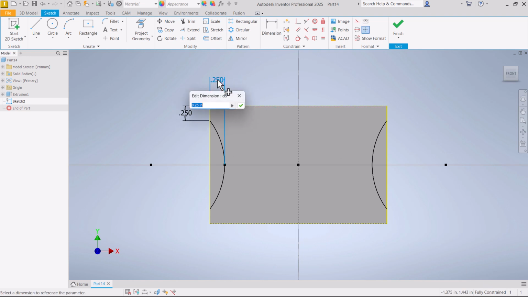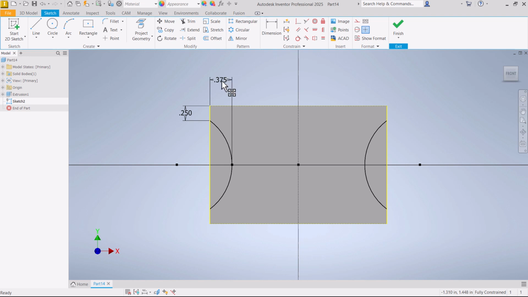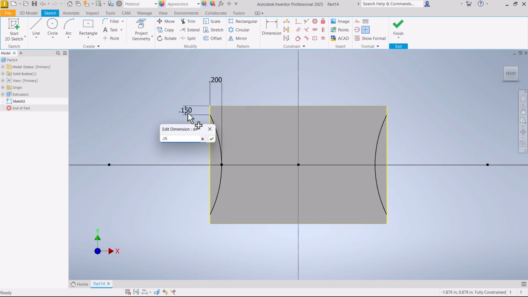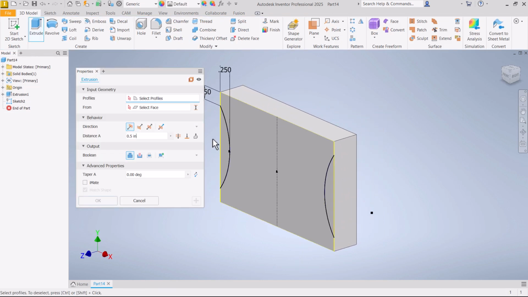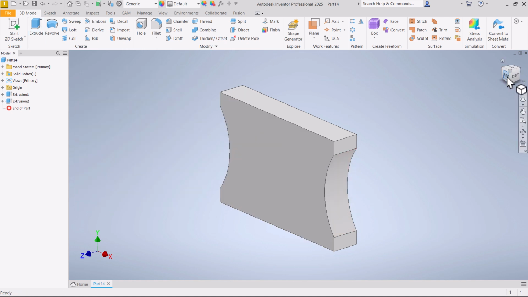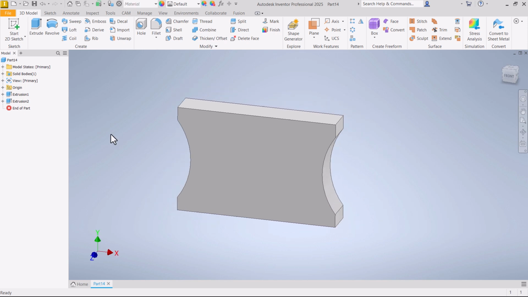The geometry has turned black, and now, again, just to illustrate the beauty of constraints and what we want to accomplish with our constraints, is that whenever I change this dimension up here, I can make adjustments and everything updates automatically. I'm going to undo to get back to where I was. There we go, with 0.250 on both of those. Then I'm going to finish that sketch, extrude and cut both of those arcs. There they are, equal, they are symmetric around the center of this block.